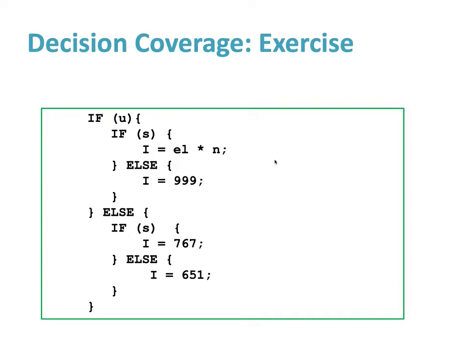So again, I'm going to pause for a moment and let you work through and plot out the flowchart for this. This time, I want you to work out the minimum number of test cases you would need in order to achieve 100% decision coverage. Furthermore, for each of those test cases, you should set out the values of the various inputs.